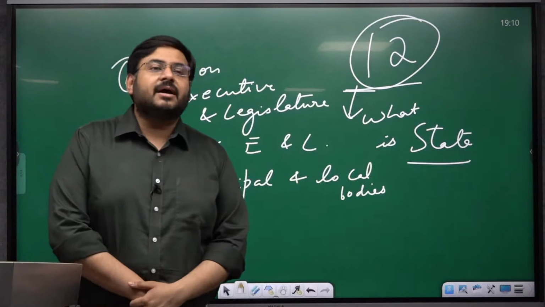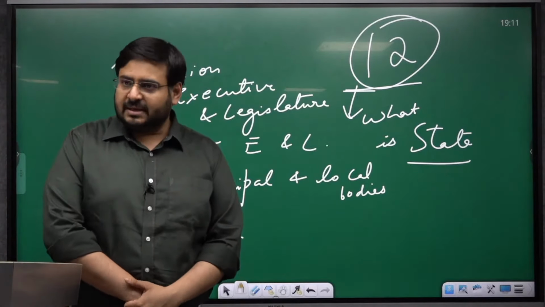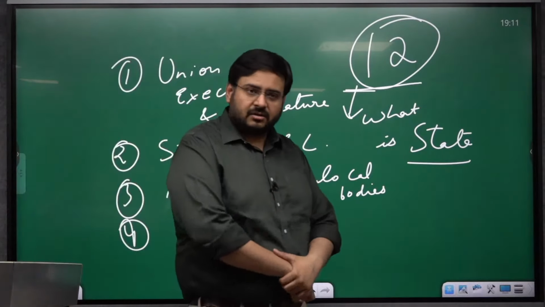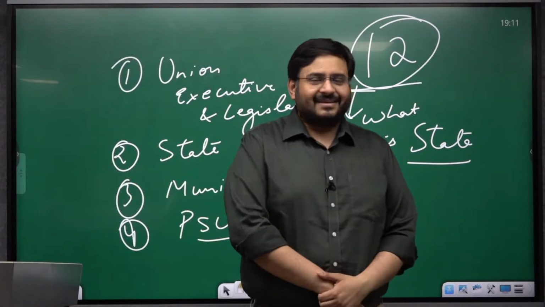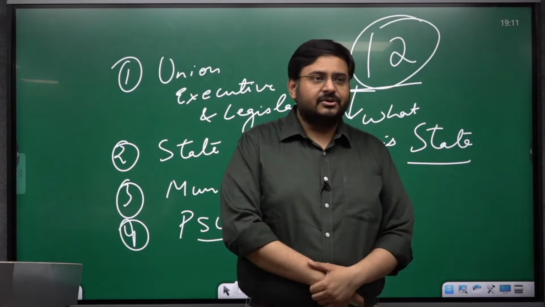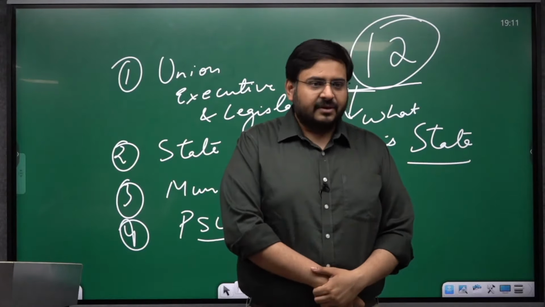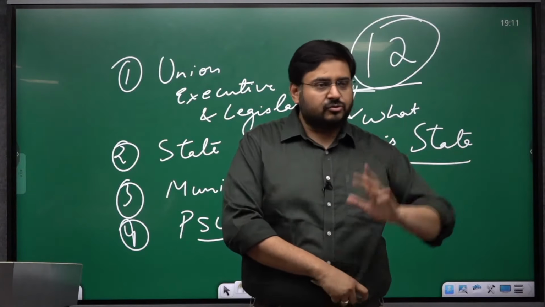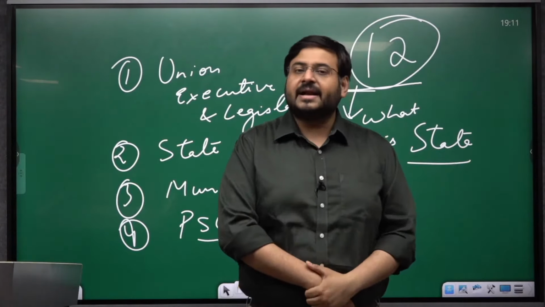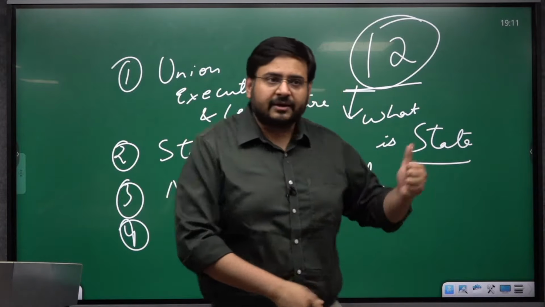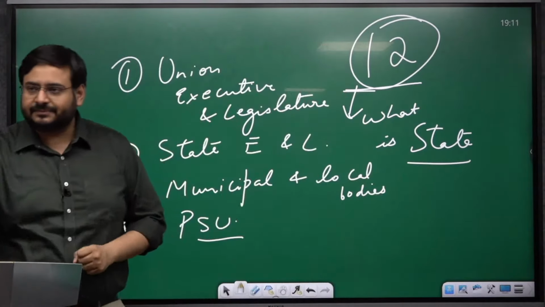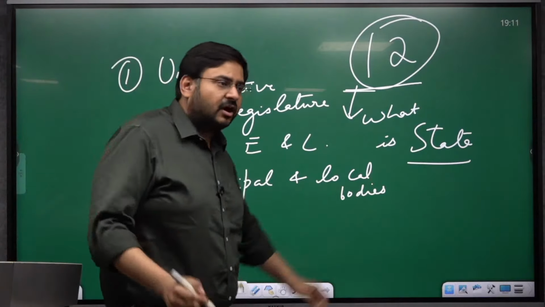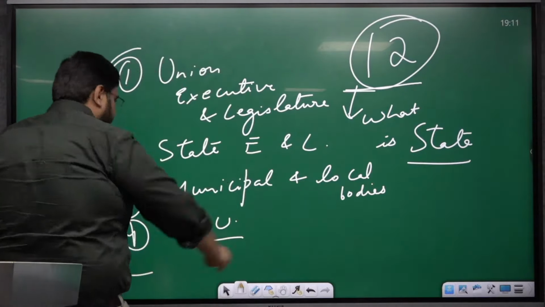Simplest example is DMRC. Now, for example, you are going, okay? You are going and very coolly you are walking on the railway track, okay? Very coolly. And you are given a very nice beating. Now, when you are going to the, because then you will take the same metro, go to the Supreme Court, and you say my rights are violated. You know that it was violated by the state, because public sector undertaking also under the state. This is what is given under the Constitution.